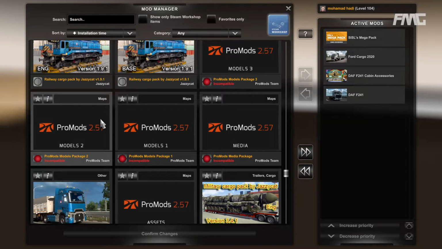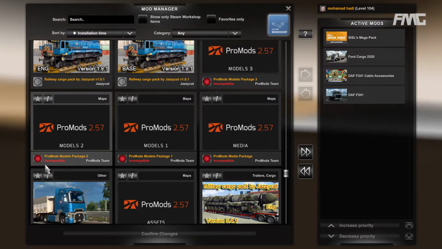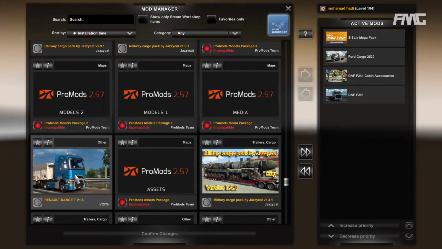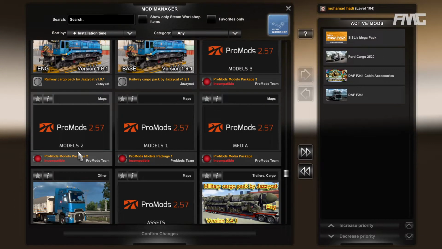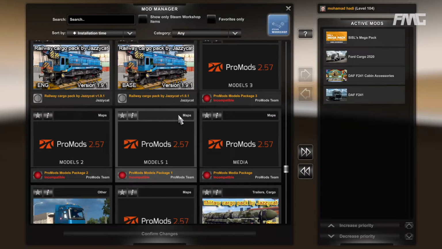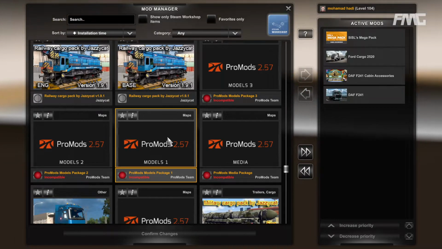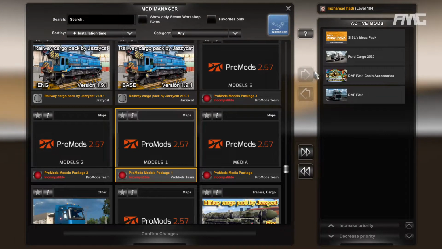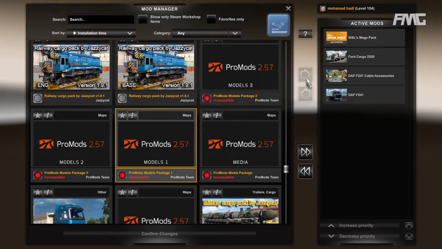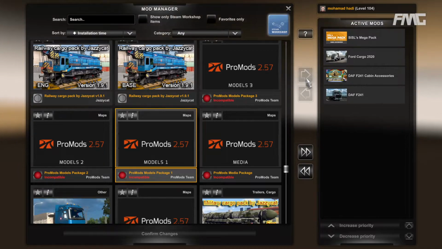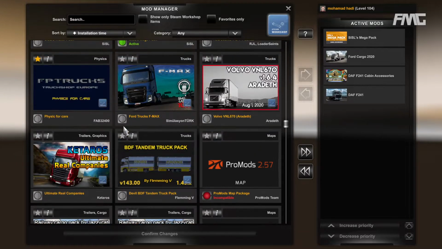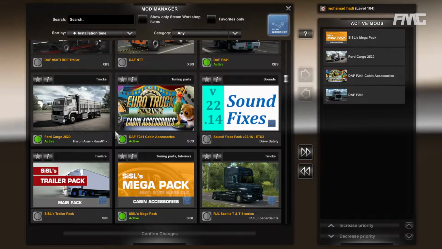Now, as you can see, there are some mods that are listed as incompatible. These mods are incompatible primarily because of how the mod system works. It will not let you activate mods that are marked as incompatible. So like if I try loading up this older Pro Mods version, you can see the arrow to move it over to the active mods folder is grayed out. Now there is a way around this, but I do not recommend doing it because you might cause more issues for your game than you really need.